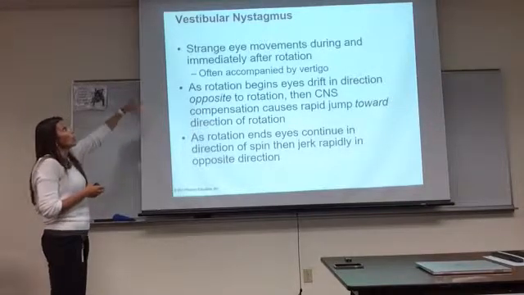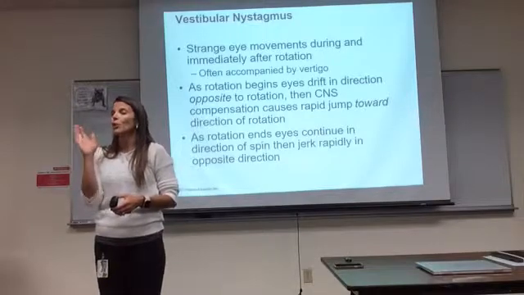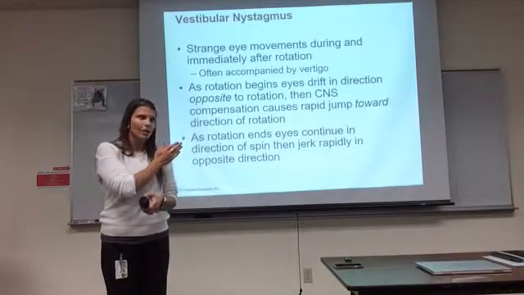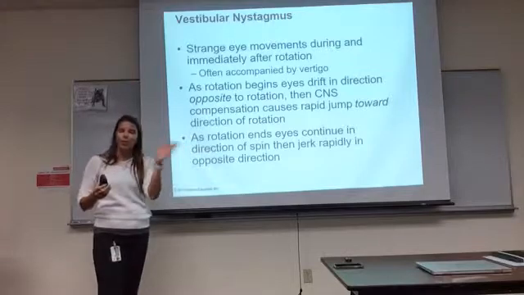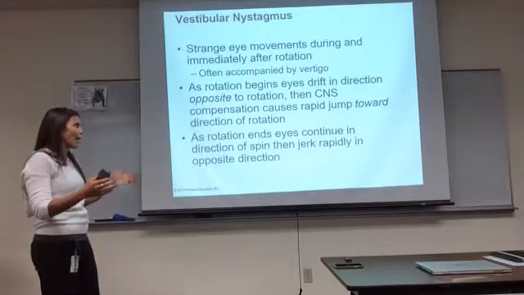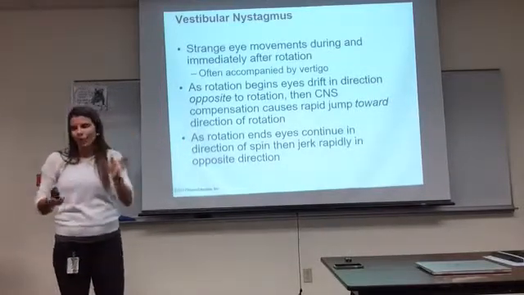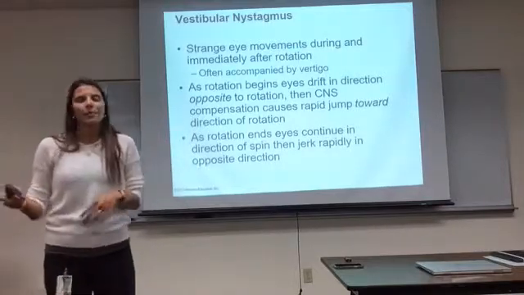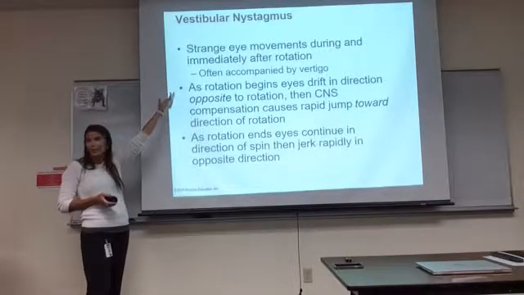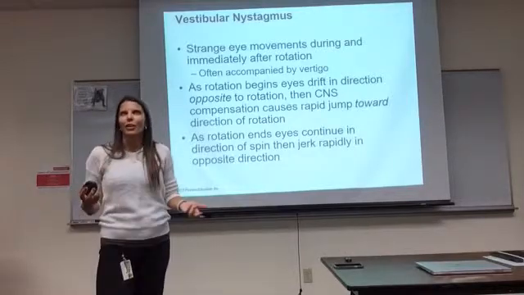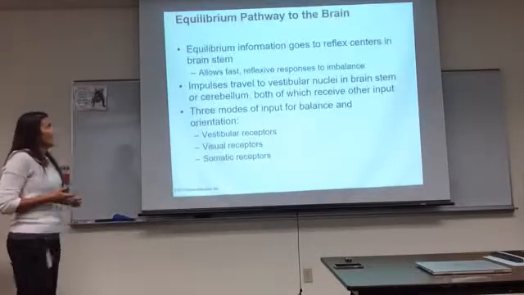Vestibular nystagmus. This is where your eyes, so you're spinning, like to your right, and when you stop, your eyes immediately jerk to the left because you're trying to maintain balance, and that's what this is referencing here, is how your eyes go to the opposite direction while you're trying to maintain that balance. So as your rotation ends, your eyes continue, and in that area in which you stop, they jerk back to the other, so it kind of causes you to do this, okay? Not that I need to reenact that, but also vertigo. Vertigo is just you being dizzy, okay? My papa used to say, I caught the vertigo. You can't really catch vertigo, it's not a sickness. It's just that you're dizzy, okay? And that's because of that fluid there as well.